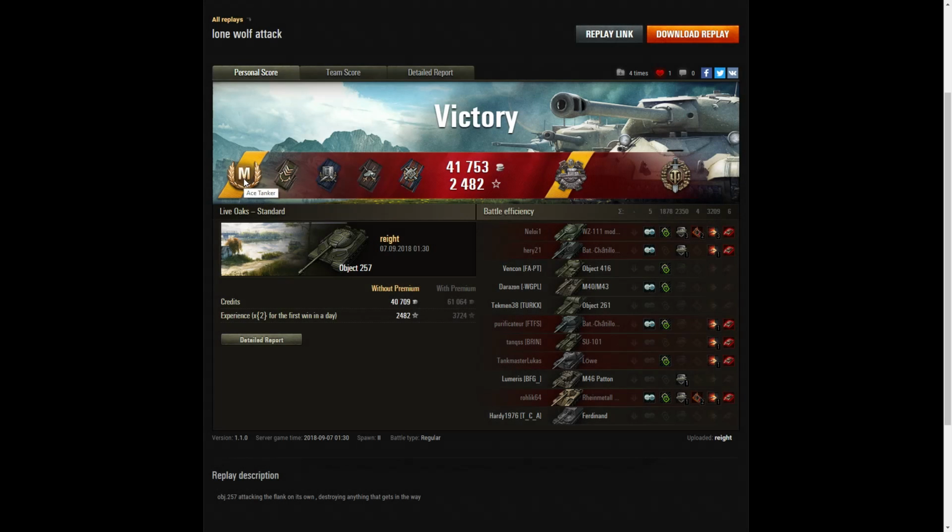So let's have a look at the end of battle results. It's an Ace Tanker for Reight in the Object 257. He also picked up a Spotter for spotting at least 1,000 hit points of damage for his team during that battle. A Shell-Proof for blocking more damage than the hit points of his own vehicle. A Duelist for taking down 2 enemies who did damage to him during the battle. And that would be at least the M40, M43 and the Bat-Chat 155.